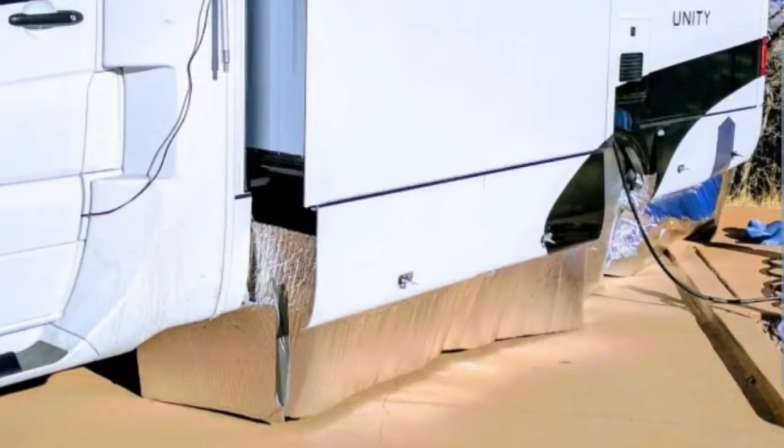Then I put the big roll of Reflectix, and I have this all in the blog post, but I rolled it around the RV and put it inside of the bins, so the doors of my bins were holding it in place. And then I found what was really making it colder in my undercarriage was the space for my engine bay. So I got a moving box, and I folded it in half, and I wedged it behind my front wheels. So what I did is I created a box under my RV that could trap heat.